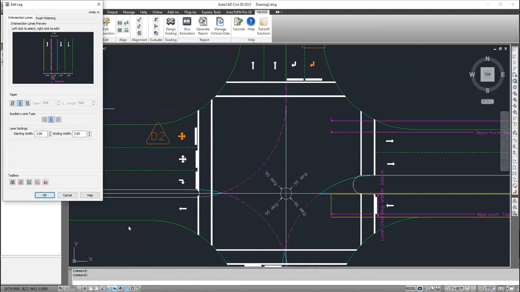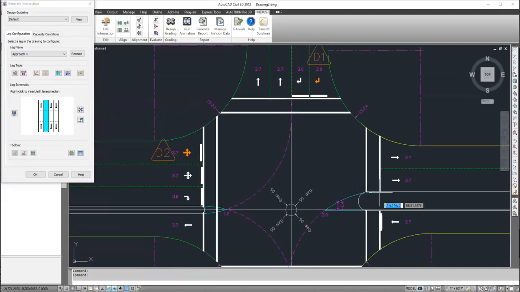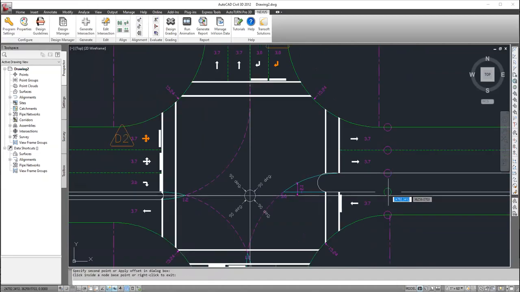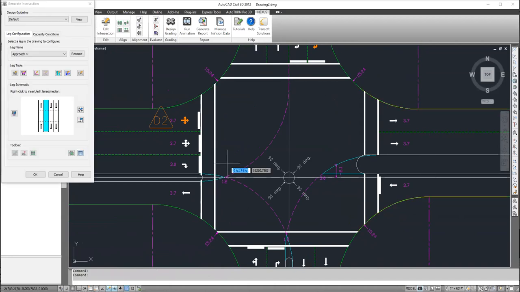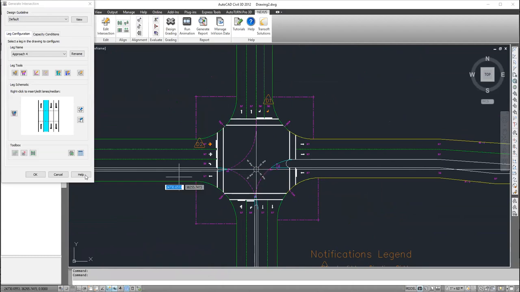So the power with this is you can move that island as you see fit until you have that basic design whereby the right turners are in an opposite lane. That is to say, they don't end up interfacing with this lane, and then these lanes are going. So even here, I can add extra lanes. This alone is very, very important when you're designing junctions that are very complicated.